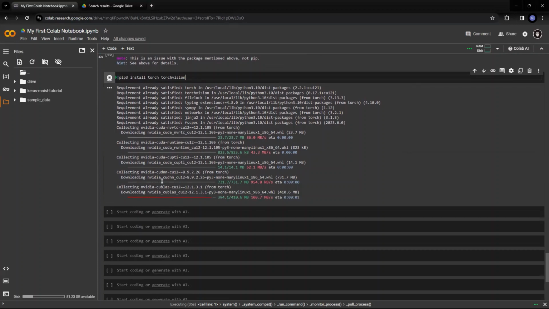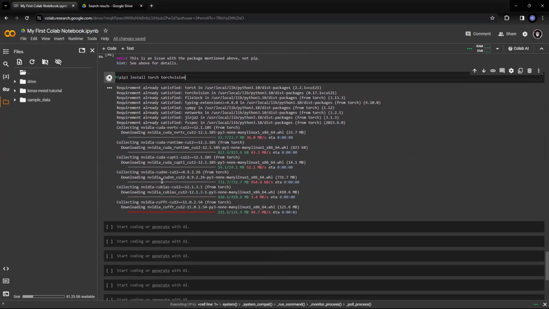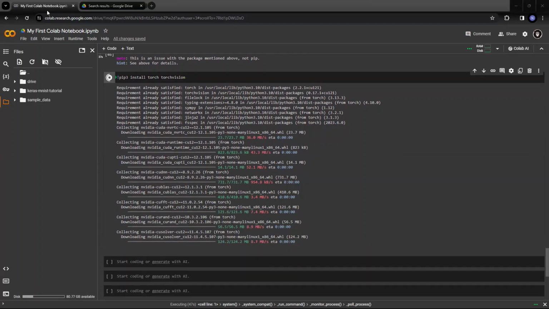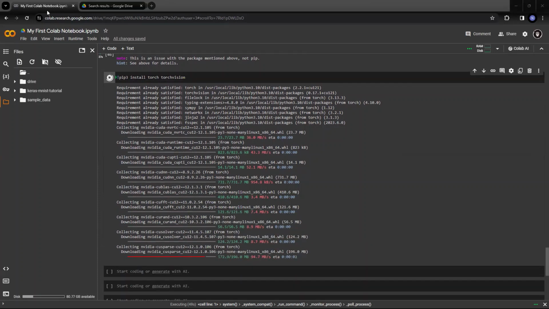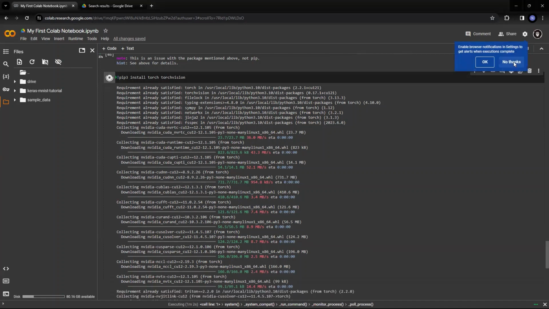It automatically uses the free GPU which is available on Google Colab. So these are a few libraries I have installed, but you can use your own libraries which you want to import and use for your purposes at any point of time.